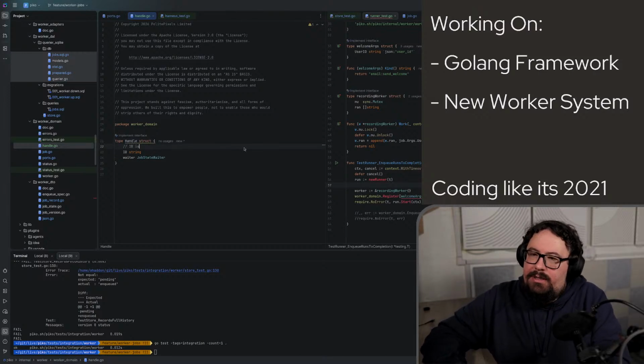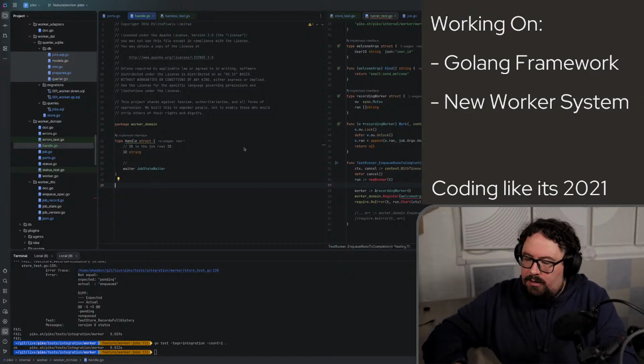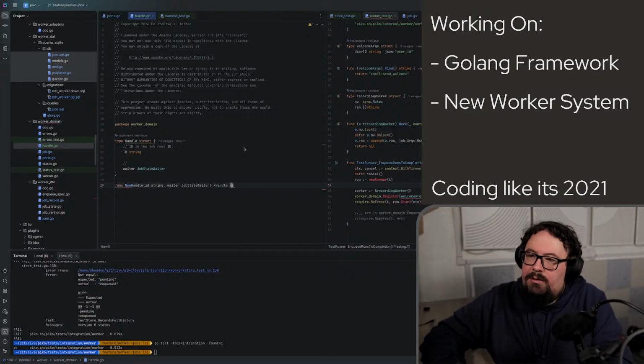So ID is the job row's ID, is the job's ID. I worry about commenting these in the future. Just think about this more. Obviously, we'll need a structure.